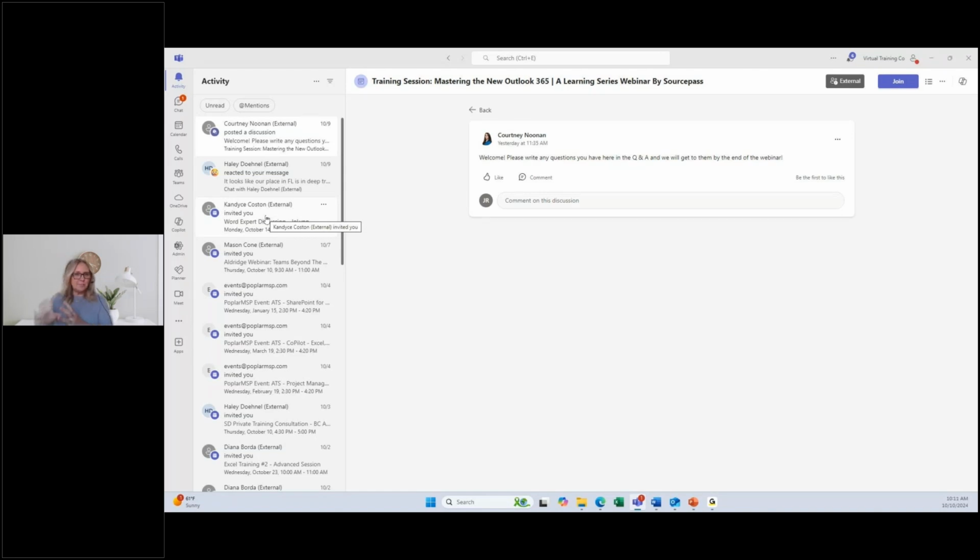So this has been revised recently through Microsoft. And one of the things that it's going to give you is the capability of seeing updates to meetings. So if I get an update to a meeting, I can just see it here. I don't have to leave Teams, go to Outlook, go to my calendar and see things, or go to the calendar here in Teams. It's going to notify me right here.